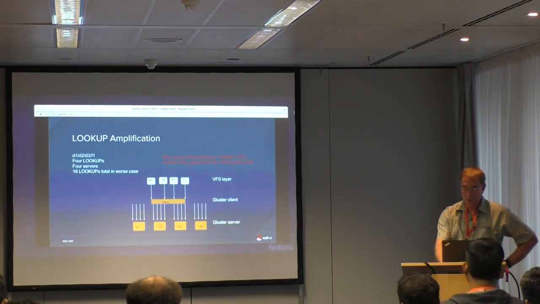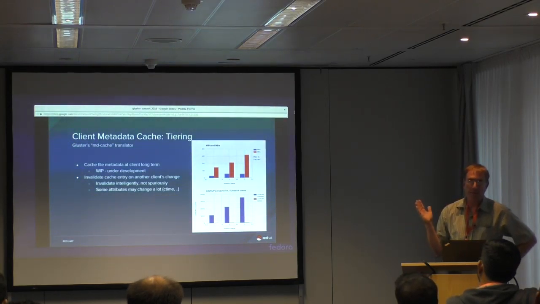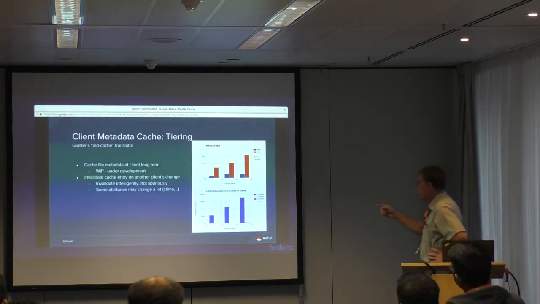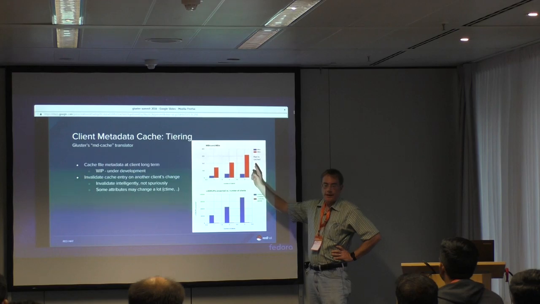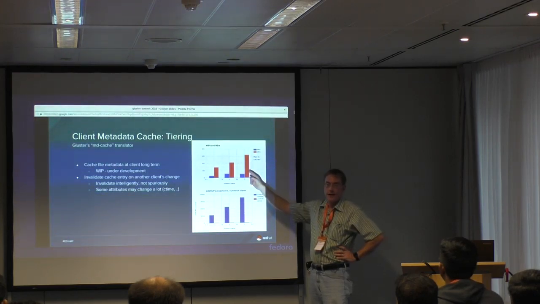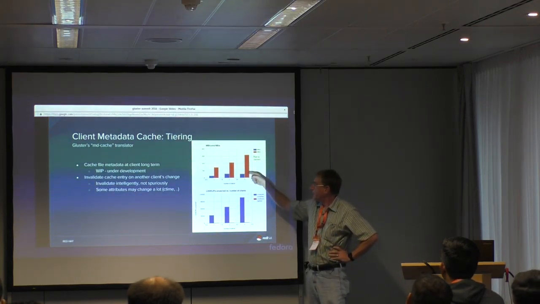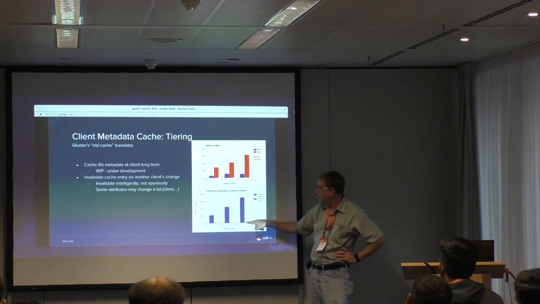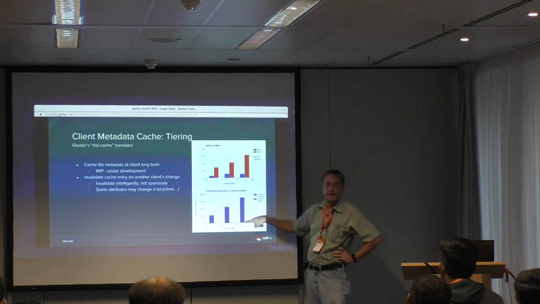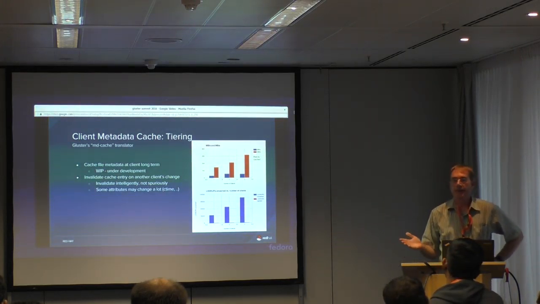When you use MD cache without the one-second timeout, the blue is before — this is with small files — and the red is after. If I cache everything on the client and use MD cache to its fullest, the benefit is enormous. You see the number of lookups — the bottommost chart — go from here to here. This is the number of lookups seen over the network in that case, and this is the performance gain you get. In other words, we are as good as can be — Gluster's performance is spectacular.